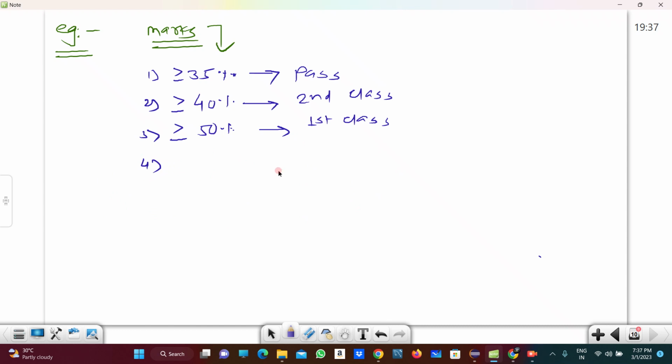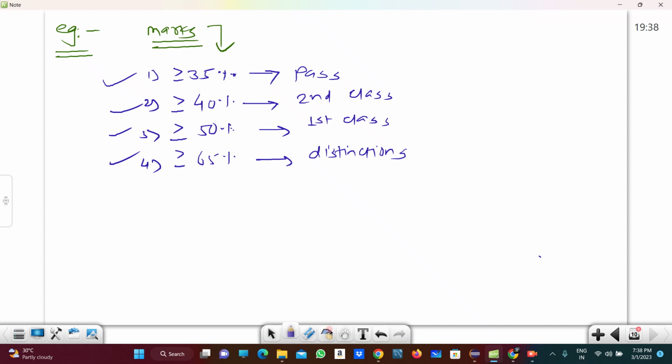And the last condition the college puts is that the marks should be greater than or equal to 65%, so that student passes with distinction, right? So those are the four conditions the college puts here.